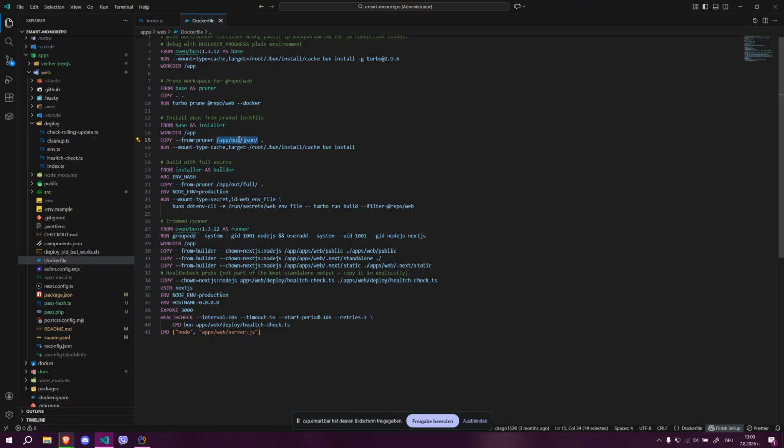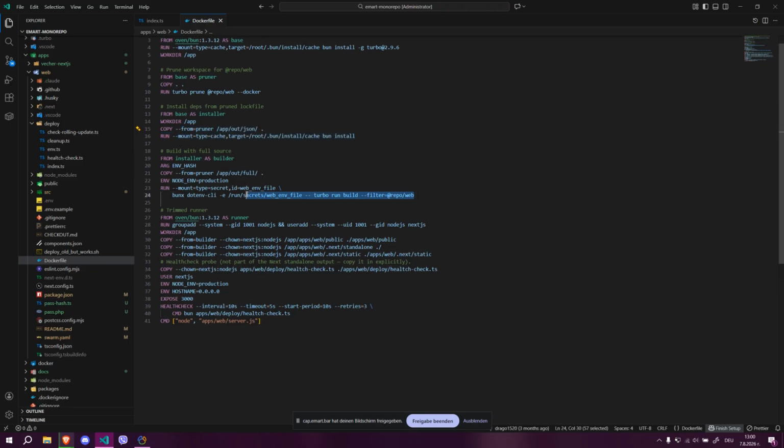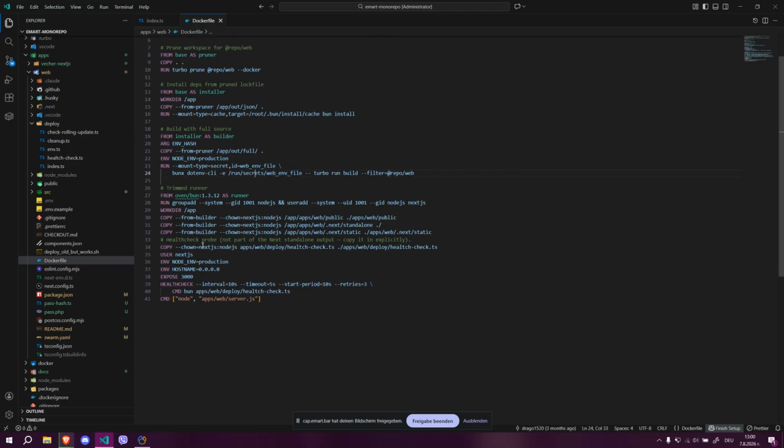But because it's a mono repo, there are multiple package JSONs, and Turbo repo helps me consolidate them. So here I'm caching the dependencies, installing them. Now I'm building with Docker secrets with the env file, and then as my runner, that's some boilerplate.